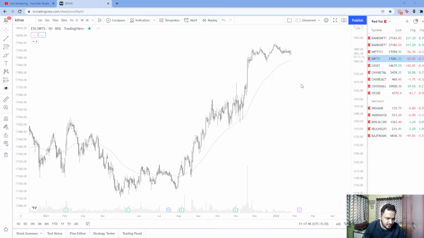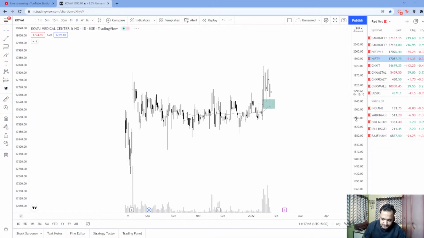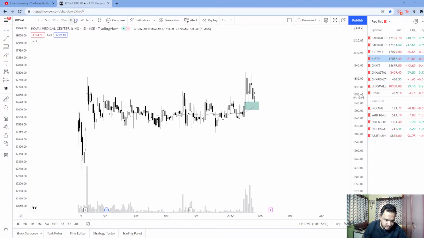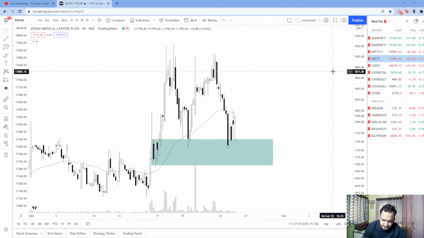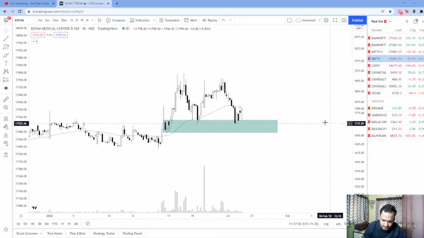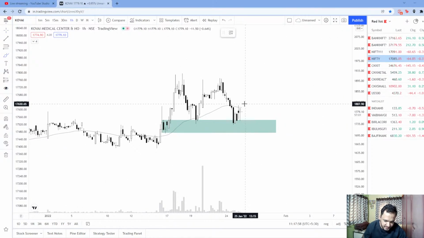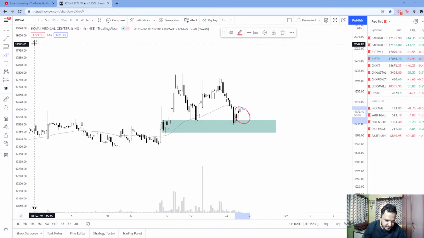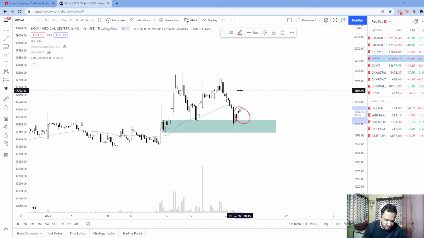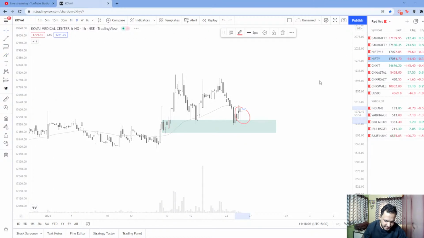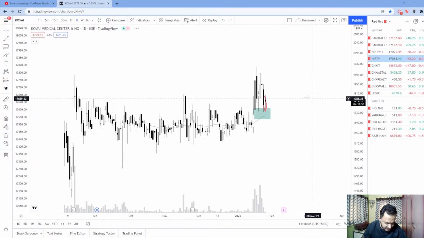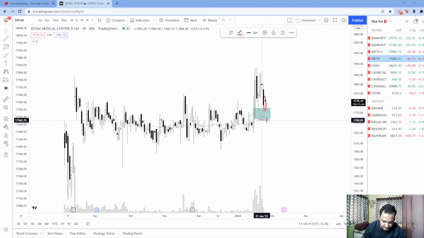All right, Kawai Medical Center. So this was the demand zone, I think, which we were talking about. So this is actually a good structure. The candles are also good here, but I think it's very illiquid. So buy it at your own risk, but the structure is good, and take an entry with a small size. In the current market, don't take any longs with larger size. Just take it with a small size. Keep your stop below this demand zone.